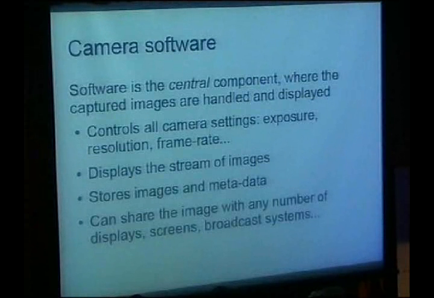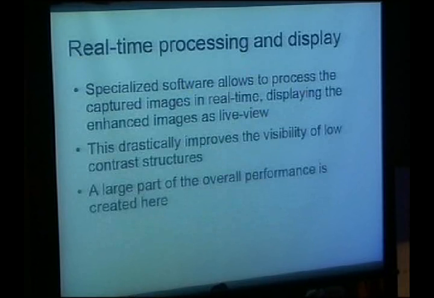Okay, camera software. This is actually the most important single part. Because what you're doing with imaging, you're not looking with your naked eye, you're looking at the result of the camera which is displayed on your screen. So the software which drives this camera is a very important part. What does the camera software have to do? Of course, it has to control all the camera settings, exposure, resolution, frame rate, and so on. The camera software displays the stream of images you get. It stores those images and all the data you capture as documentation. And of course, with the proper software, you could immediately share this image with any number of other viewers. I think Kamar is going to talk on this topic later. So the camera software is a very important component. Not just because it drives the camera, but because the camera software allows you to do far more.